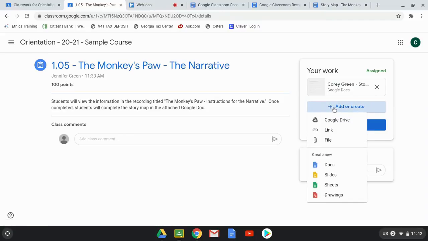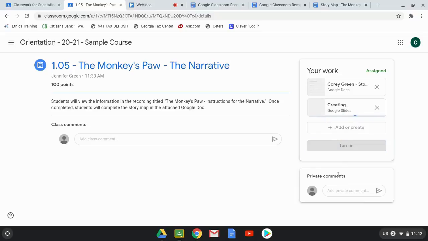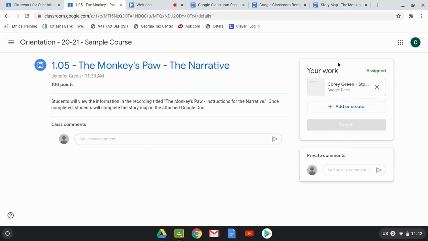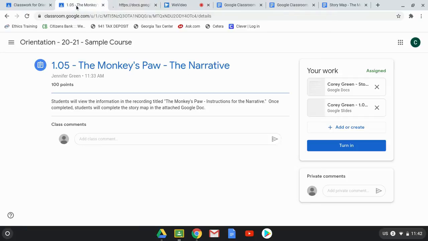You can add anything that is stored on your Google Drive, a file that needs to be attached, a link to some other site where you've created something, an additional document, a slide. All you'll do is click on whatever it is you want to attach, and it will open, or it will attach into that attachment box that is connected directly to that assignment.